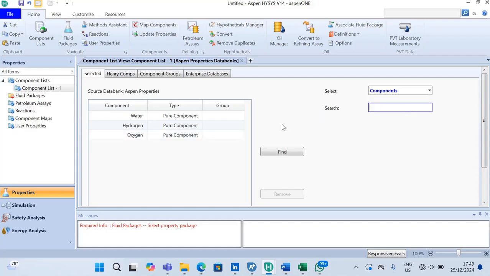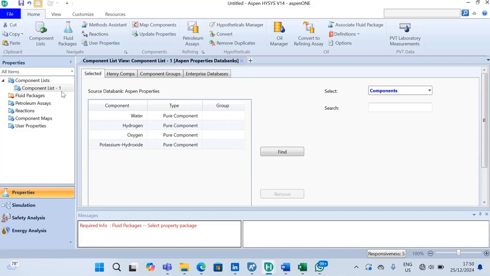We are trying to simulate alkaline electrolysis, which automatically means we need an alkaline. In this case, we'll be making use of potassium hydroxide. We also include that in our component list, and then we can go further with our model.